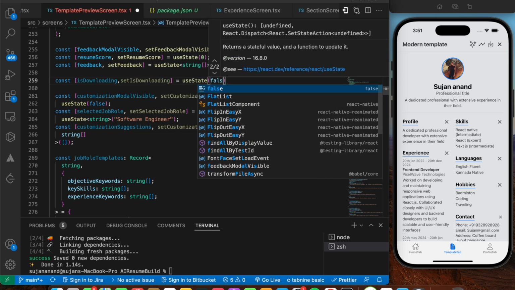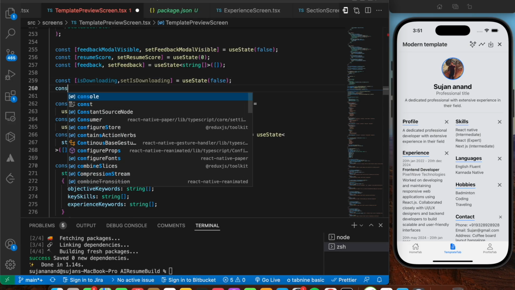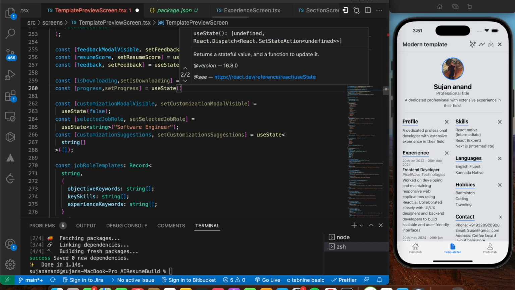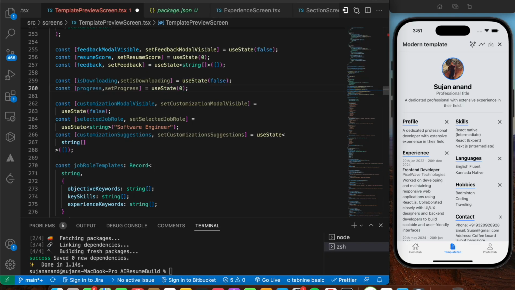Initially it would be set to false. Okay, and here I'm going to say const progress, setProgress is going to be equal to useState, and it's going to be initially 0.